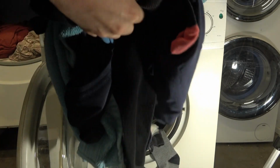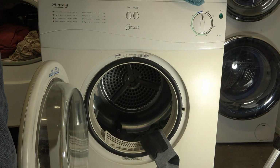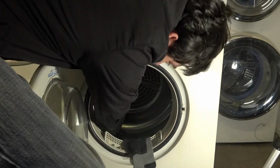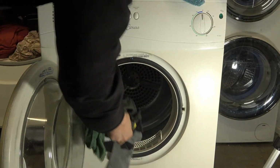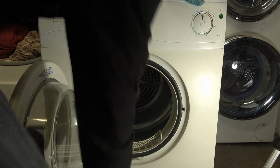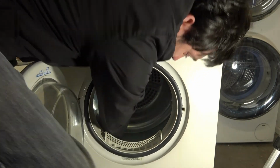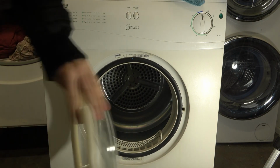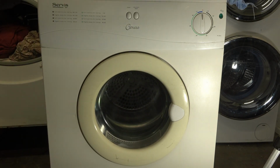They're fairly crease free. They are a little bit wet still, but well, since it's only been spun at sort of 800 RPM, it's not too bad really. So let's give this a score out of 10 then. Well, I'm going to give this 8.5 out of 10.